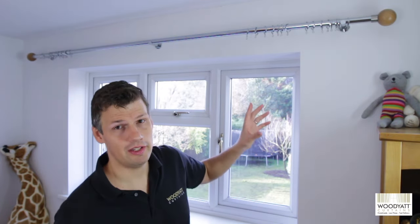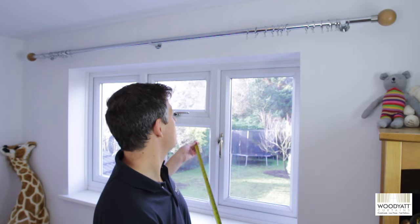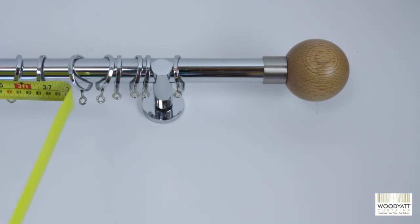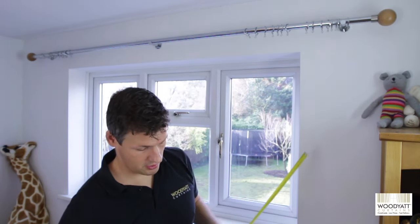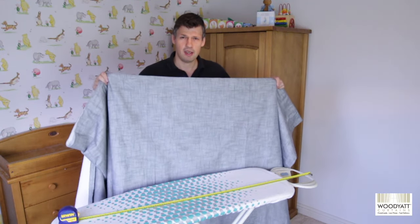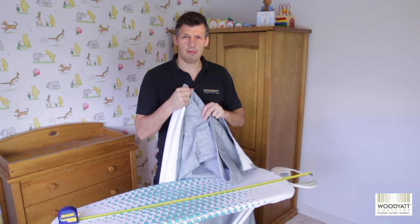The next step is to know the finished width of each individual curtain. This is really straightforward — there are a pair of curtains so one on each side, so the width you need to pull the curtains up to is from the centre of the pole to the edge of where the finial is, basically where the curtain is going to cover. For example this one would be 115cm, and that's what we need to pull the curtain tape up to. All curtains are double gathered — this one is 229cm and we're going to pull up the heading tape so it becomes 115cm to fit the curtain pole.